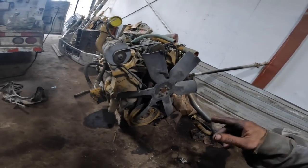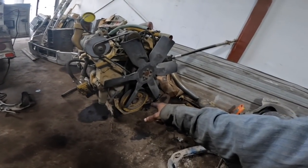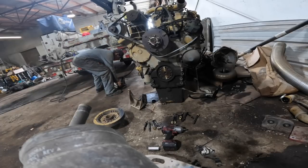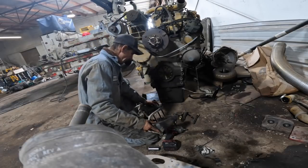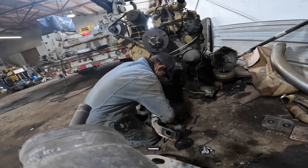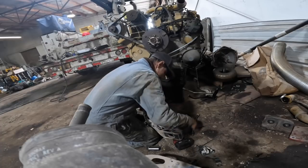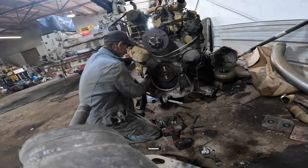So what I've got to do now is zip this fan off real quick and mount that onto there. It should mount right up. I've got that damper loose and that old front mount off. This one should go right on there. I'll use the Cat bolts that come out of it. They're all SAE anyway. That should go right on there. Look at that.